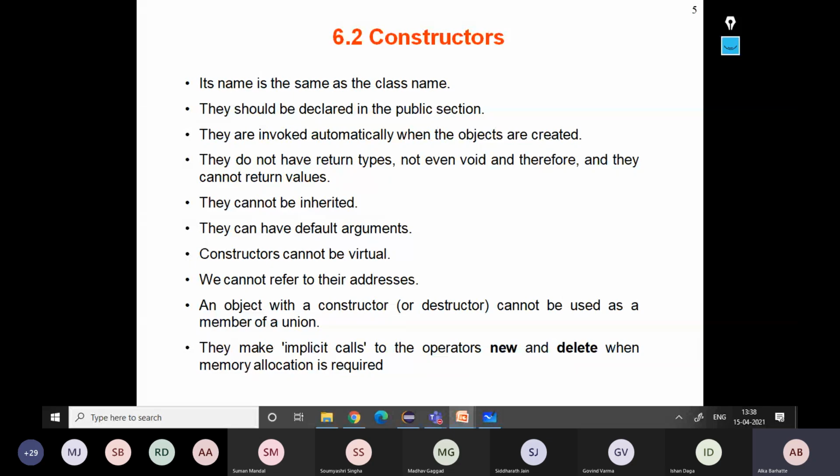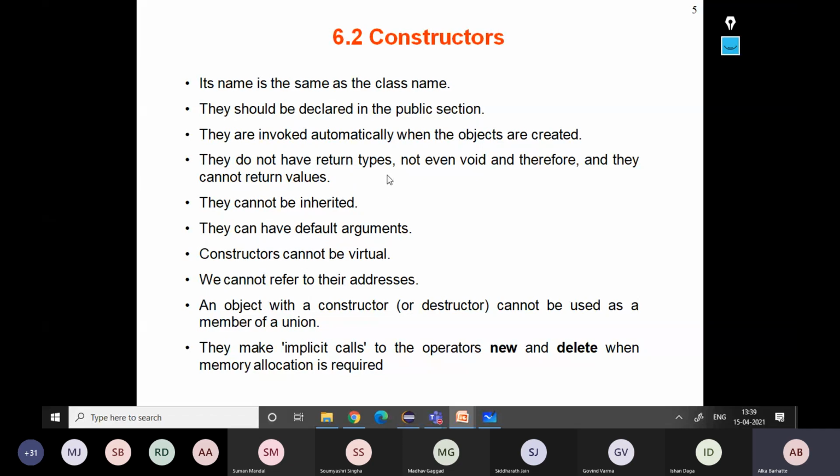A constructor is a special function which has the same name as the class name, as represented here in the first statement. A constructor should be defined within the public section, and it should not return any value. These three points I asked you to remember.